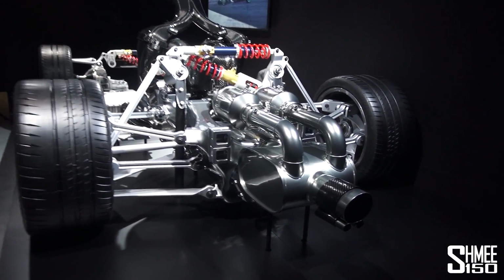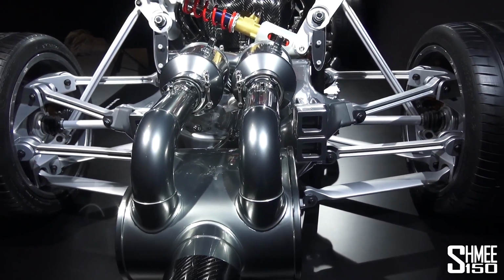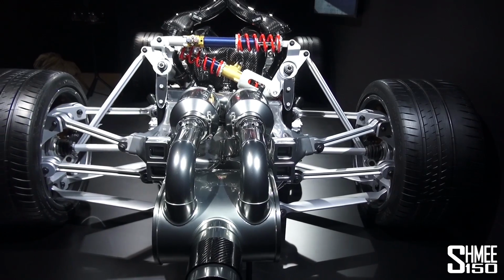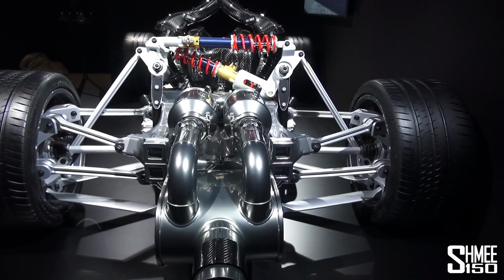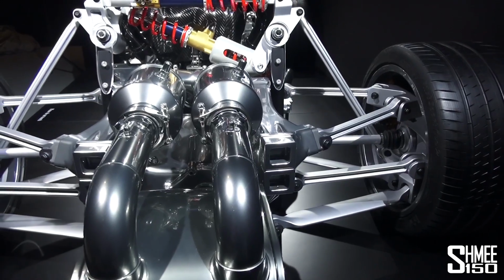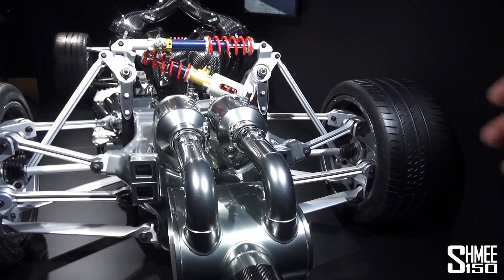Underneath the exhaust gas system you see the transmission housing. So this box is there to contain the gearbox, but it's also a structural element of the rear end of the car. So it incorporates all the longitudinals. You can see it looks quite massive, but that's the reason why. So it really is part of the rear end structure.